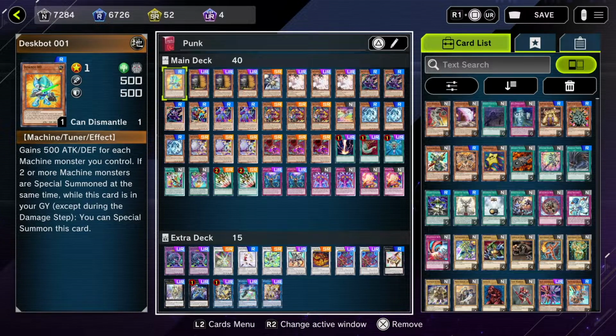Of course, we're going to start off with the Despot 001. Gains 500 attack and defense for each machine monster you control if two or more machine monsters are special summoned at the same time. While this card is in the graveyard, you can special summon this card. Of course, you see Despot. You know we've got the Aurora Dawn package in here, so we'll talk about that a little later.